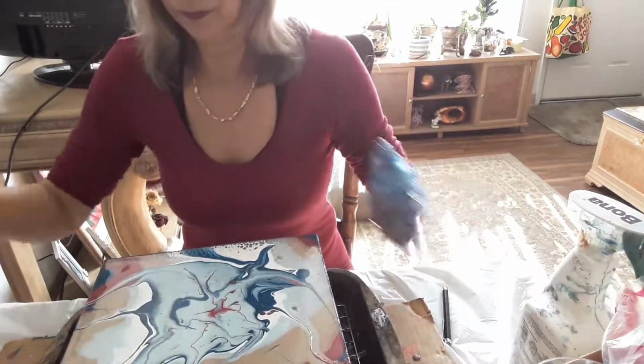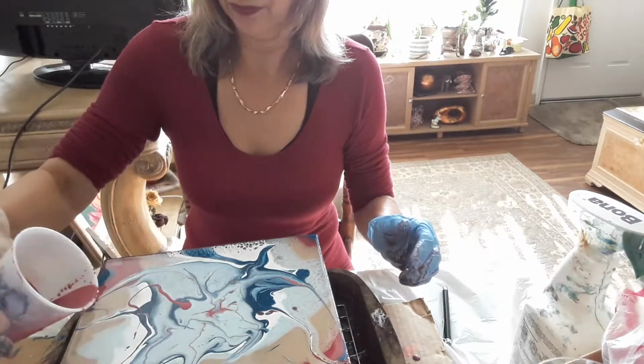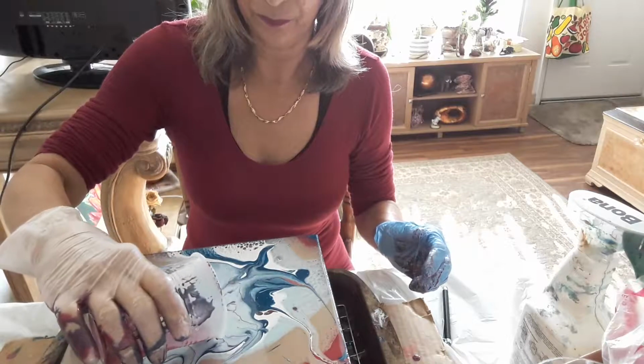Maybe a touch of red. I like the way some of the red is coming through. And those lines, you know, that really enhances the whole picture, makes it more interesting.